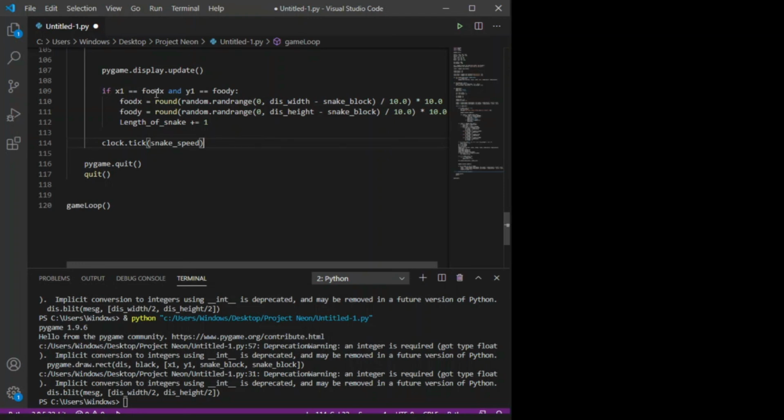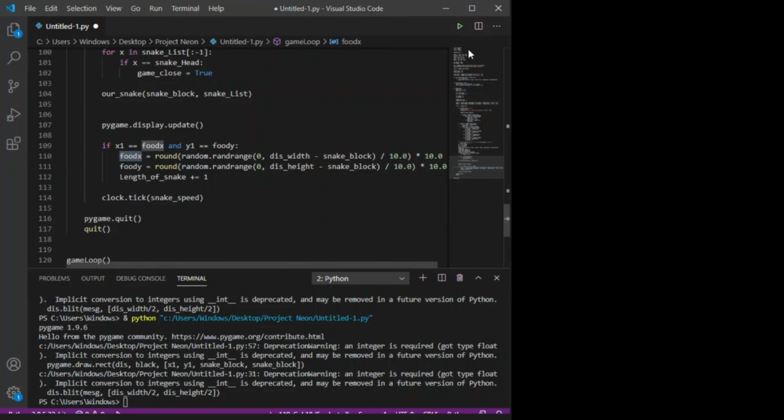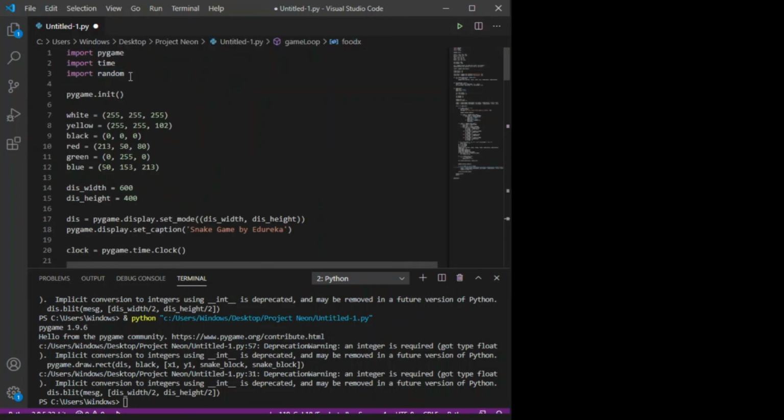So if x1 is equal to food x and y1 equals food y, it's doing this: food x equals random.randrange. We are basically using a random function, and I forgot to tell you one thing: don't forget to import random and time.